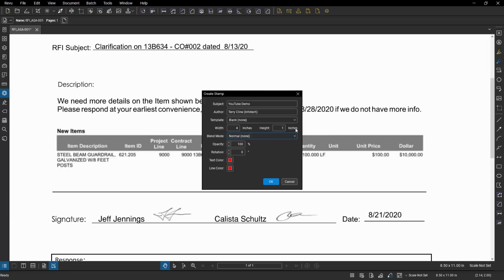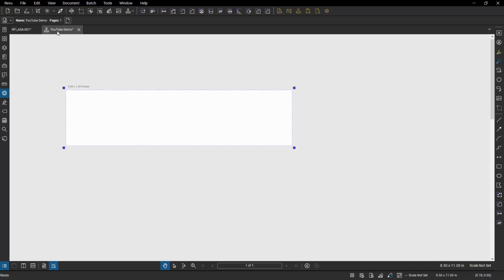Just go to the help utility and look at that, and it'll explain exactly what those options are. Now right above that is the size of your canvas. If you were doing an engineering stamp, you would probably want a more square value, like 2 by 2 or 4 by 4 as opposed to 4 by 1. So just modify that to indicate exactly what you'd like. I'm going to change the color of my text and the default color of my lines, and I'm going to say create. And I've got a stamp. It's ready to go. It's just empty.